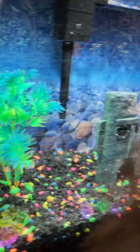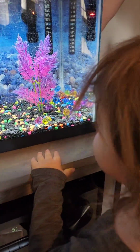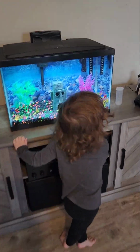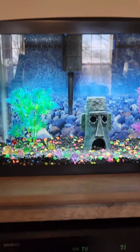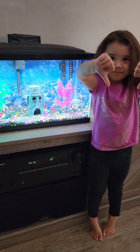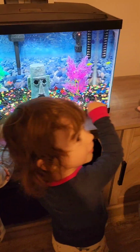Like it? Uh-huh. Look at the water moving. Oh, I get some fish? Yeah. Okay. You gotta wait 2 days and get the fish, okay? So the water gets warm. Oh, here. Okay. Gotta wait for the water. Like it? 2 days later. Oh, from now. Yeah. Look.